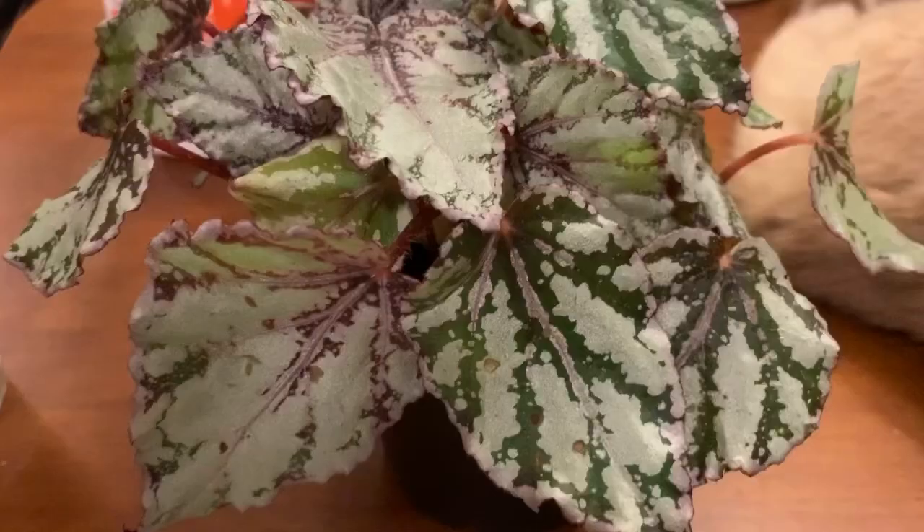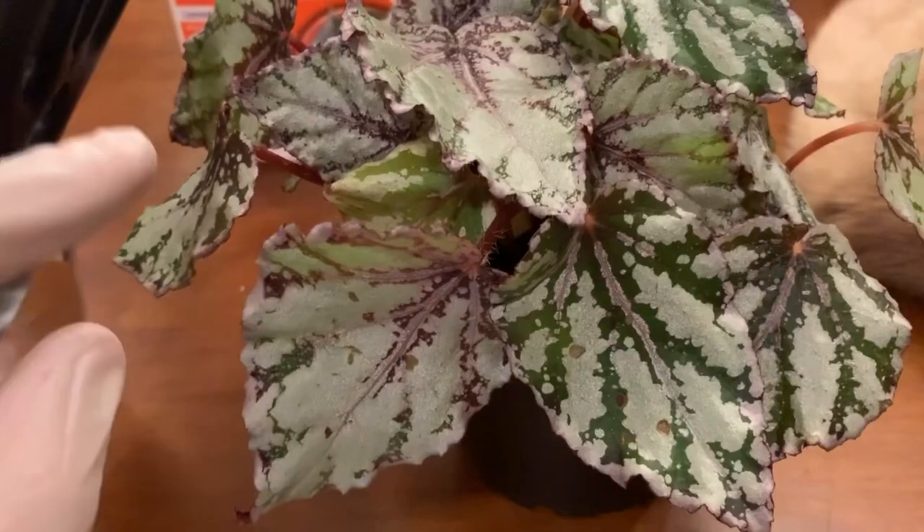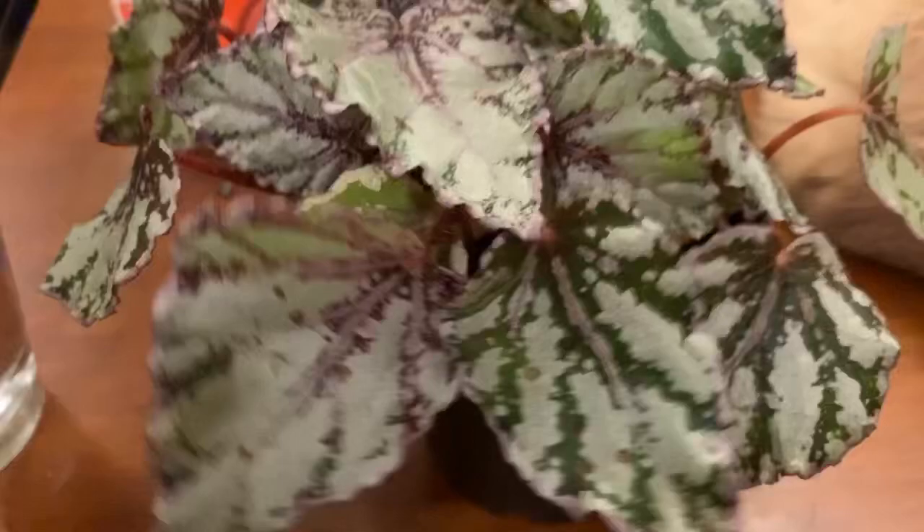Let us get on to the next step, where you will be cutting the leaves off. Each time you cut a leaf off, you will have to dip your scissors into isopropyl alcohol to kill any of those spores that may be attached to it. The good thing with the copper fungicide is I did treat this once and I do not see any more leaves being infected by it.